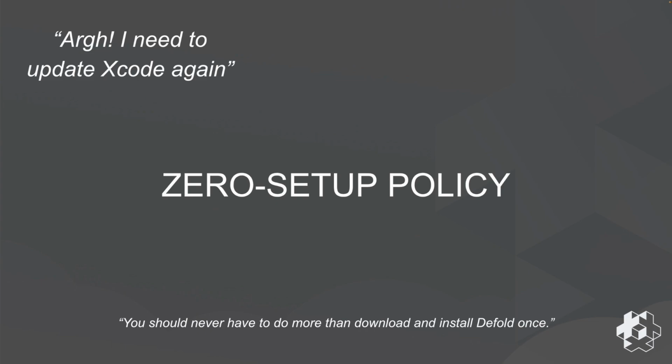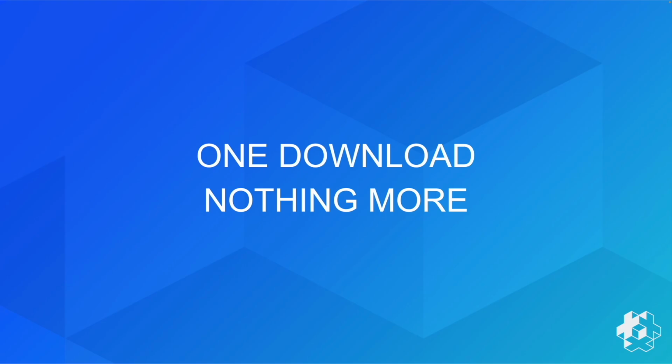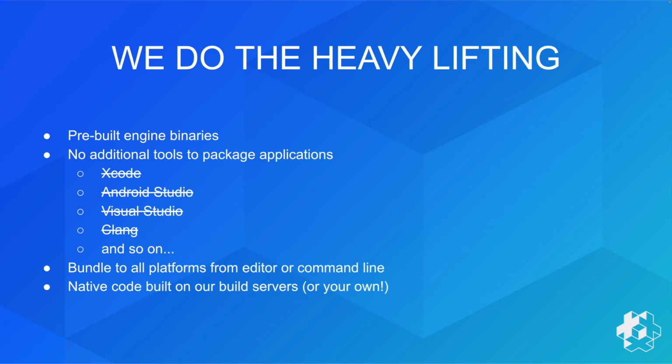And when it comes to updating external tools, in Defold we solve this by having a zero setup policy, which means that you should only have to download Defold once and do nothing more. There are no external dependencies. We provide pre-built engine binaries. Unless you have native plugins, then we can also build those for you in cloud builders, so you don't have to set up any additional tools.